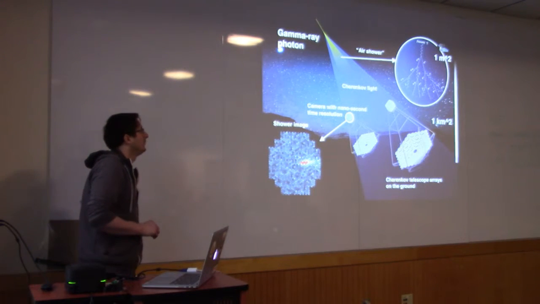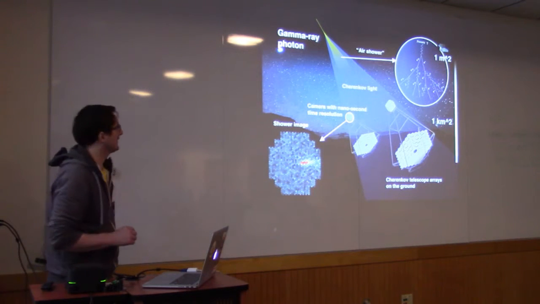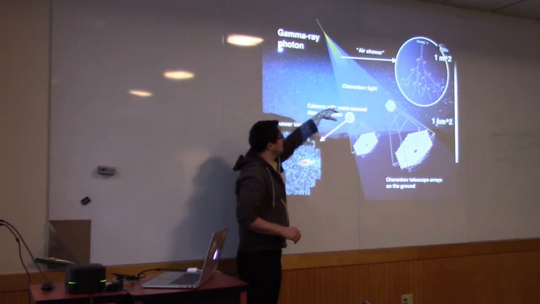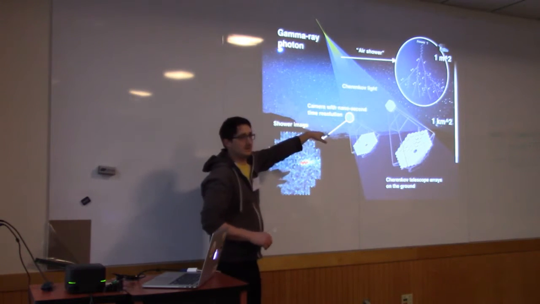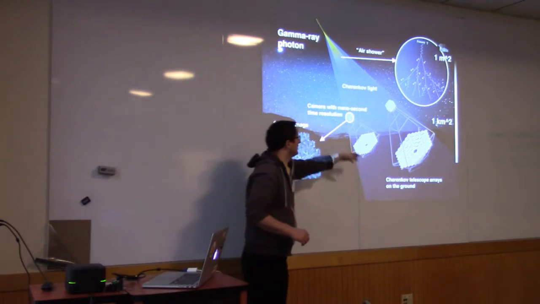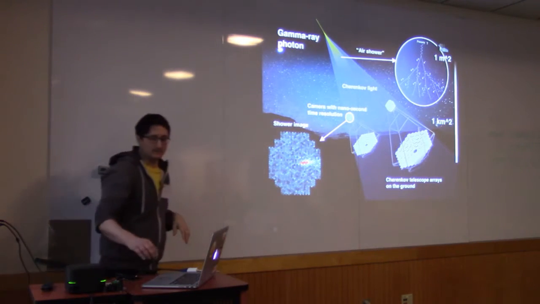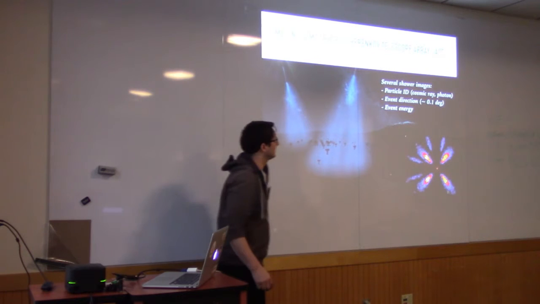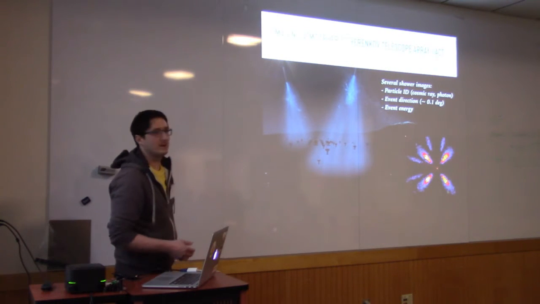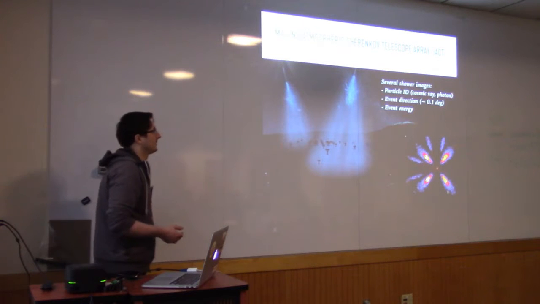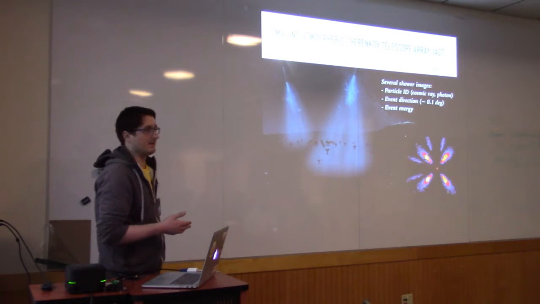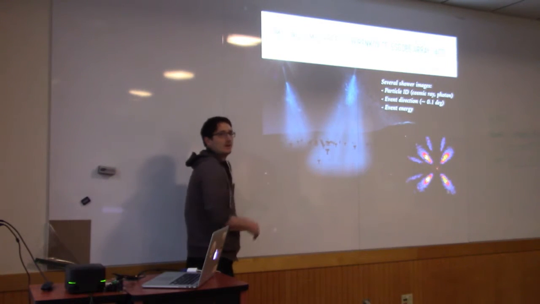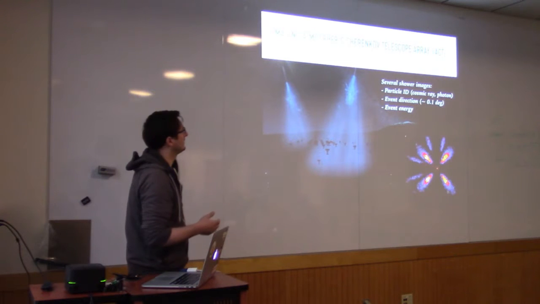This is where the Cherenkov telescope arrays on the ground come in. The way this works is that a gamma ray photon hits the atmosphere. This creates an electron-positron shower in the air, which emits Cherenkov light, which is optical light, and then you image this shower from the ground. If you build many telescopes and use the shower images, you can again say what kind of particle it was, a photon or a cosmic ray, and you can reconstruct the event energy and direction. By making the atmosphere part of the detector, you can get a square kilometer detection area for gamma rays, and you can do TeV astronomy.